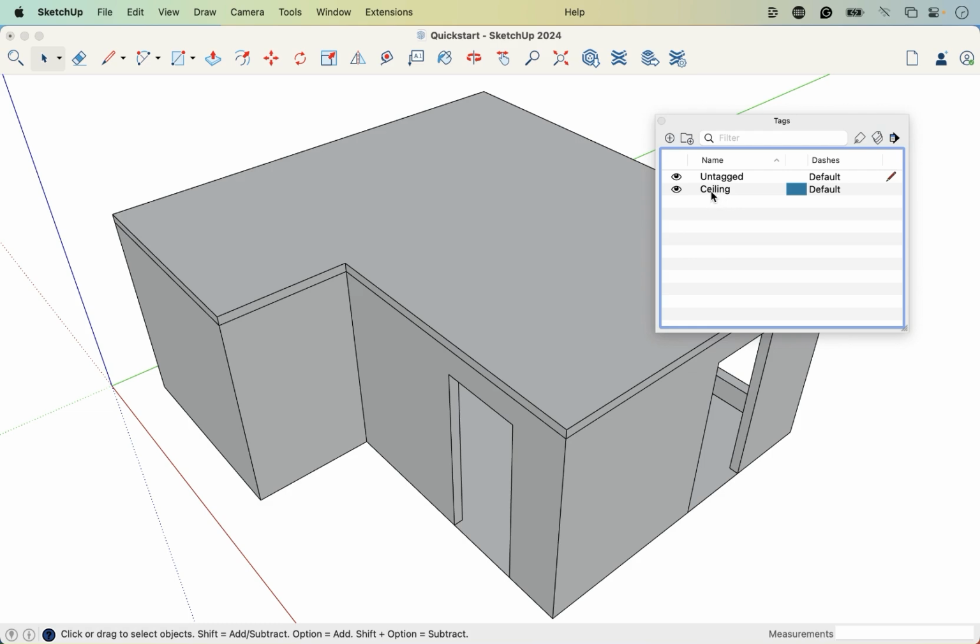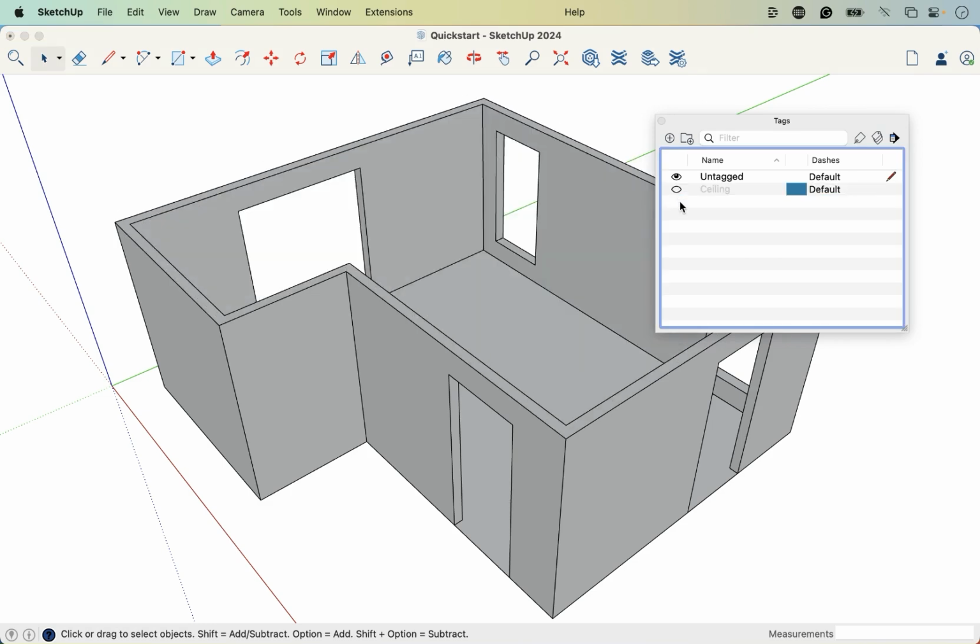Now we're going to select the ceiling tag. So don't move the pencil, just select the title here. It should be blue. We don't want to double click and change the title. Just select it once and then click on this tag icon here, tag tool. So now we can click on the ceiling and it should momentarily turn purple, and then we let go. I'll hit my space bar and then turn off the ceiling tag.